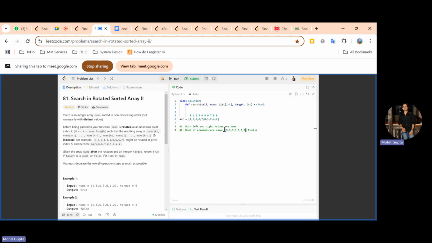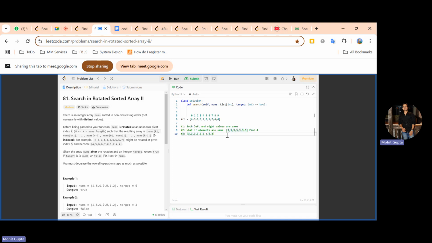This is one scenario. What if I give you another scenario like this? Let's say that 4 actually exists, but here the 4 does not exist, right? But let me modify this to a scenario where 4 actually exists somewhere in the middle. I don't know where. Now, how will you handle it? How will you find whether this is a valid scenario? 3, 4. Let me think about it. Yes, this is a valid input.